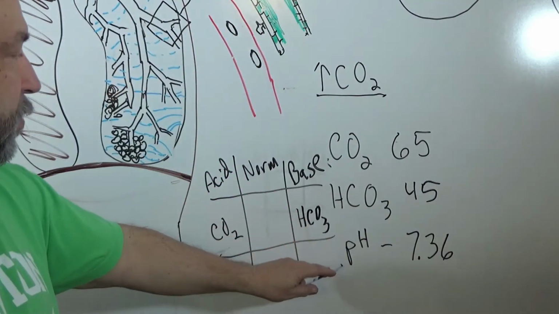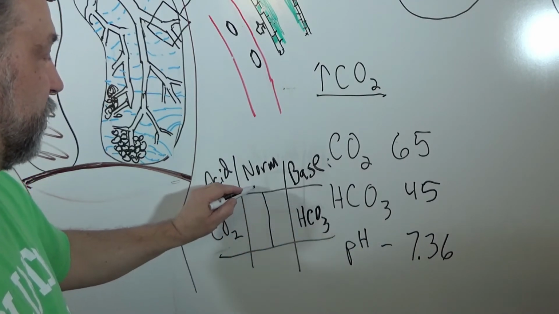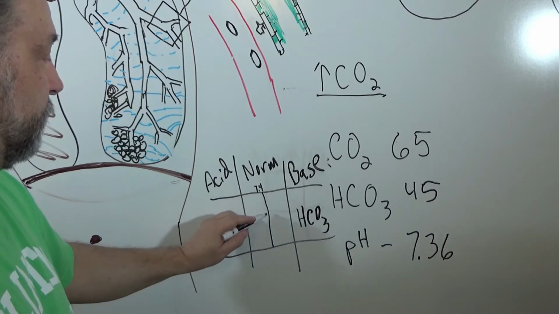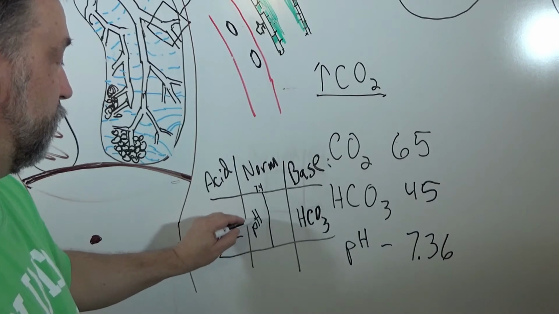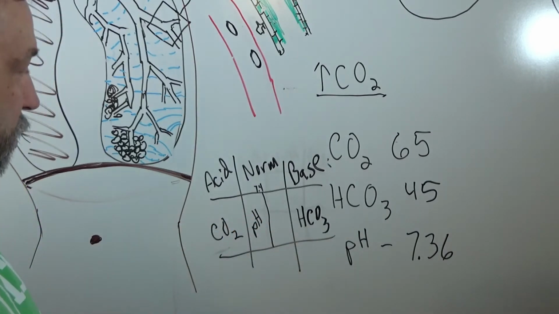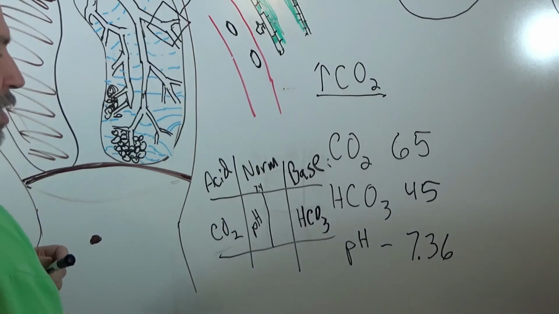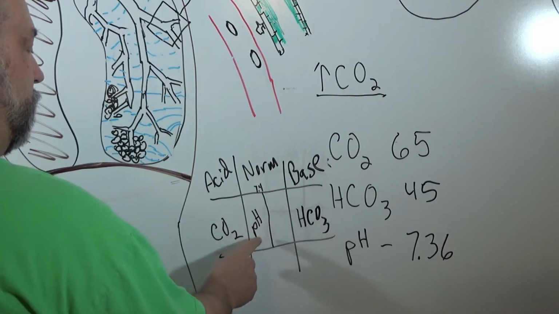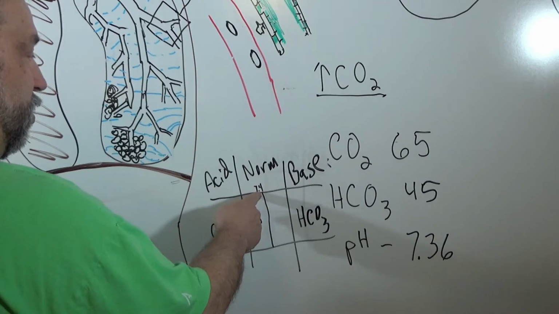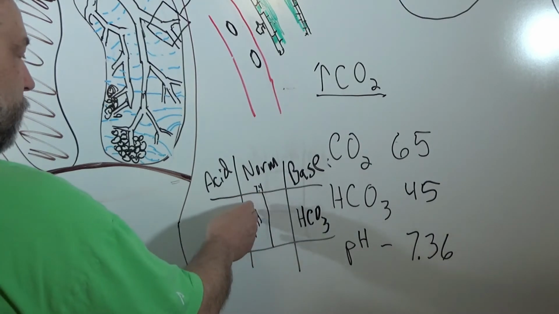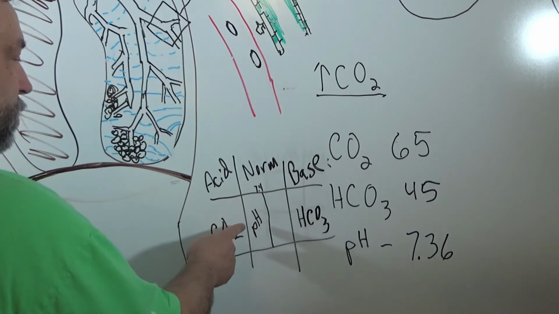And now your pH is in the normal range, but I like to go 7.4 down the middle. It's to the acid side of 7.4, so you go pH is in the normal range, but to this side of it. So that tells us that since it's in the normal range, it's compensated, and it's fully compensated, or it wouldn't be in the normal range. And we know it's acidosis because it's to the acid side of 7.4. So it is fully compensated, and what is over here, right?